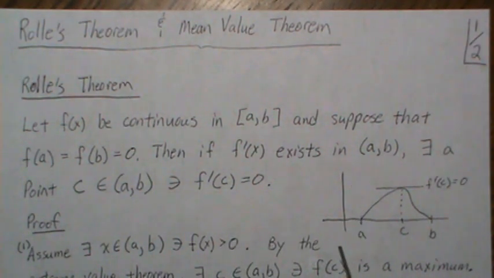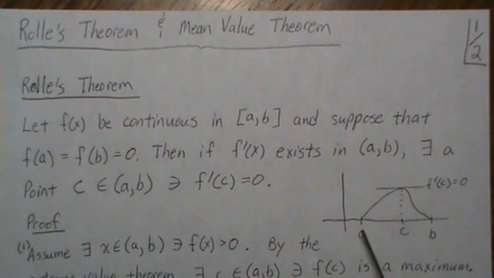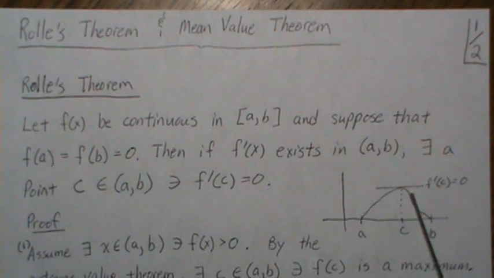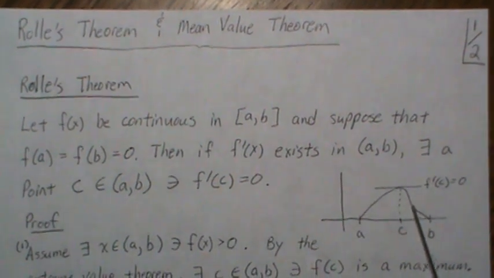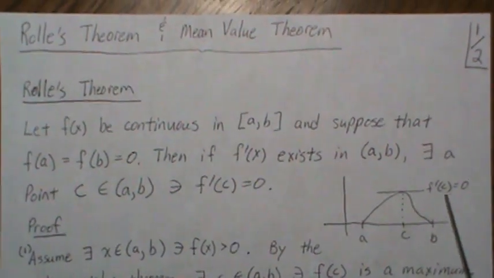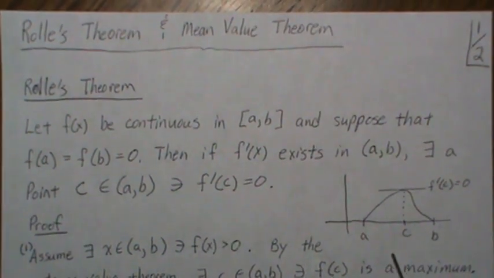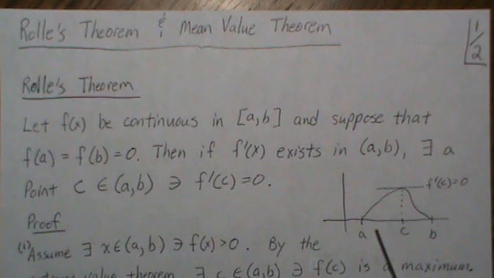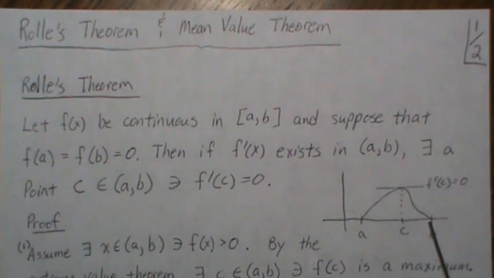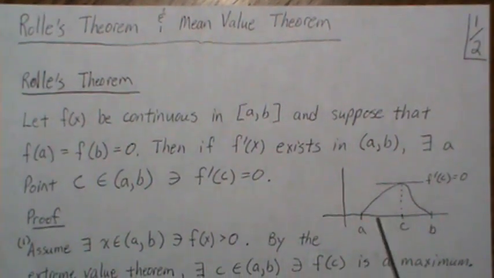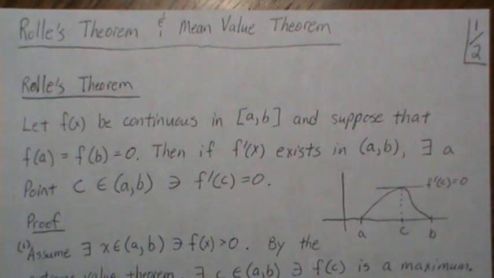And this is sort of a picture of it. So a and b, f of a and f of b equal 0, and then the function does something and comes up, but at some point on this graph there's a derivative of 0. Now you could also draw this going down. Well, it can go down and then up, and as long as there are 2 points here, then there's at least one C where the derivative is 0.